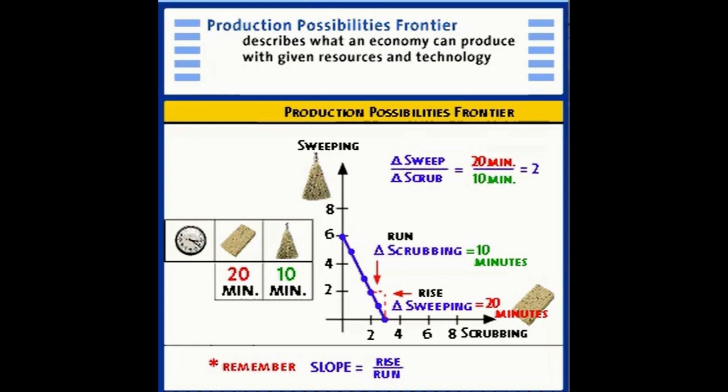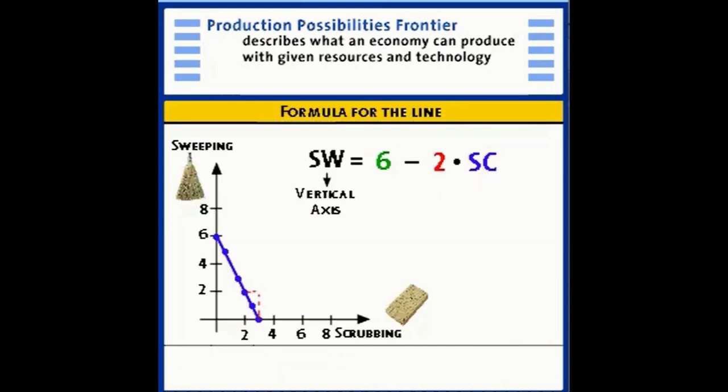In this case, the equation for this line is going to be, first of all, we have the variable on the vertical axis. So I can write this sweeping. That's the thing we're going to be describing with our line. Sweeping is going to be equal to, the next thing you do is write down the vertical intercept, 6 rooms swept. This is the maximum number of rooms that Bernie can sweep if he spends a full hour sweeping, minus the slope of the line, which in this case is 2, multiplied by the horizontal axis variable. The horizontal axis variable is scrubbing. So here's the formula for the line: intercept minus slope times x-axis variable.